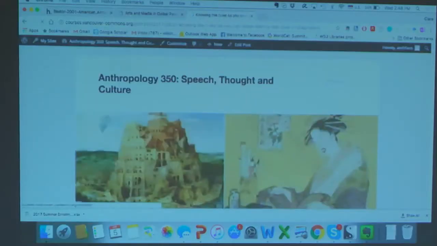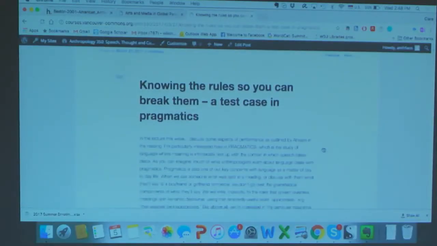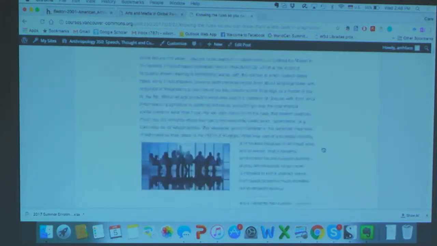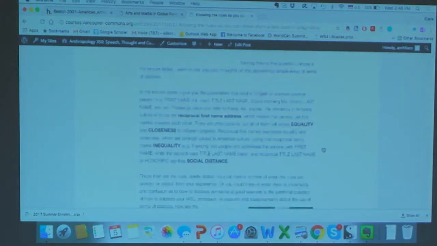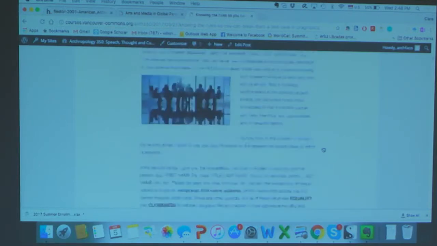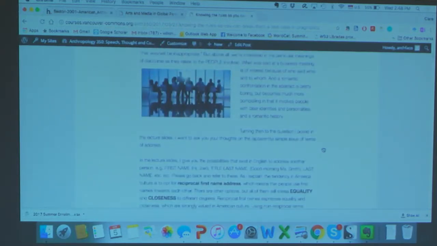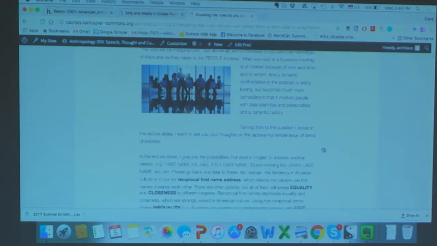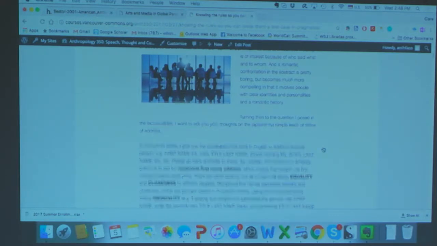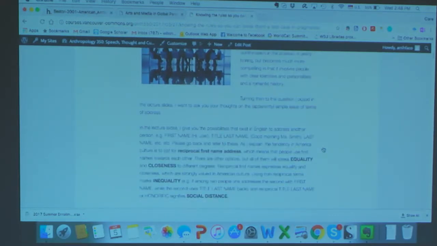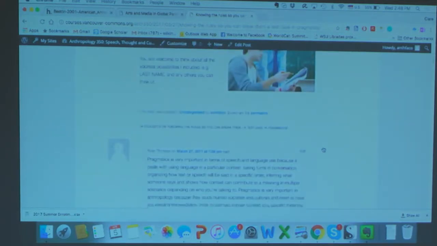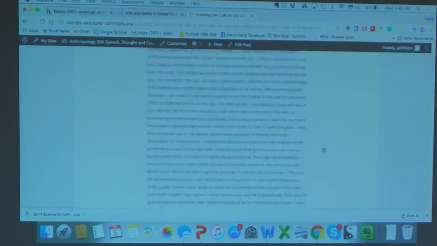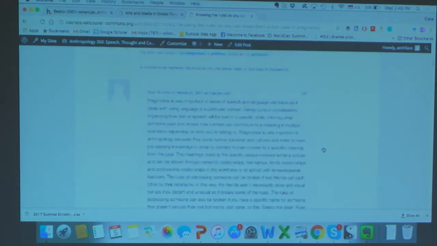Now, I can go back every week to all of my previous comments. Last week I was talking about pragmatics in speech, where I got them to think about an exercise of when we use certain kinds of terms of address, like when do you use a first name to address somebody, when do you use title and last name, and what we think that means. But the most important point of the lesson was to think about when we break those rules to some deliberate effect. Usually I get the same student, who always likes to be, it's kind of like in blogs, number one.